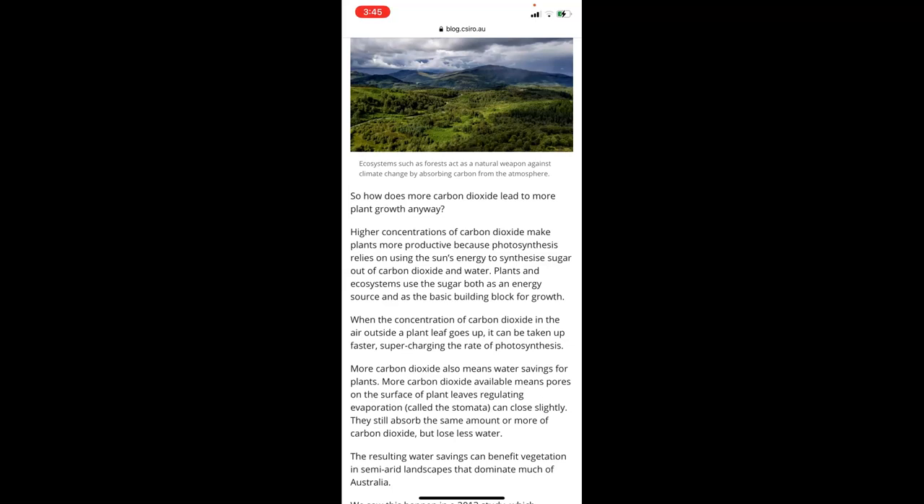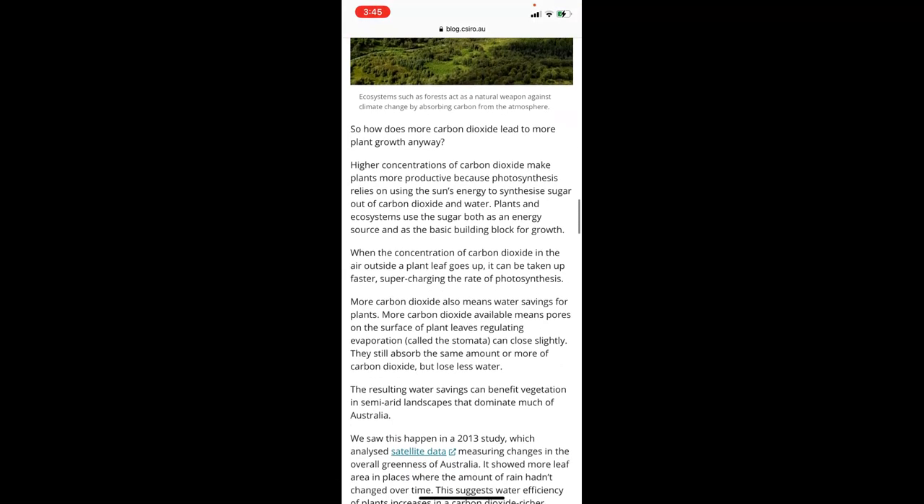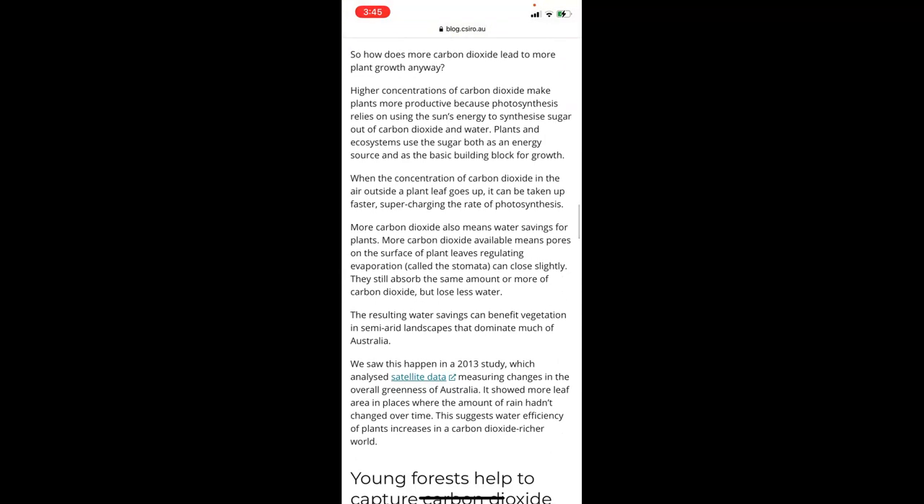Everyone says rainforests are the biggest carbon absorbers — they're not. The ocean is, and the ocean is polluted with plastic. Those organisations with the WWF and dolphin logos are in a group that is distracting and causing problems, because they are killing the oceans. They put big dragnets in and take everything, not caring about bycatch. They ruin the coral, and they burn the fuel oil that wasn't used.